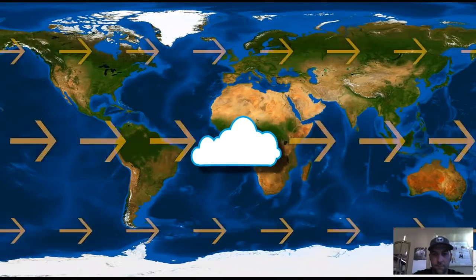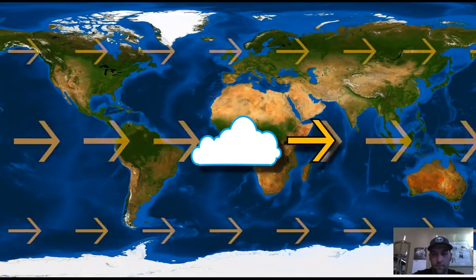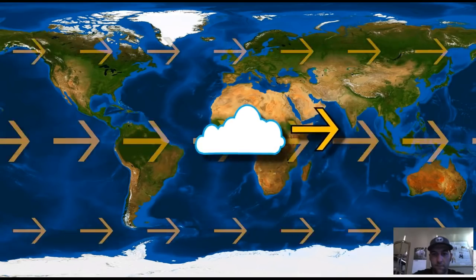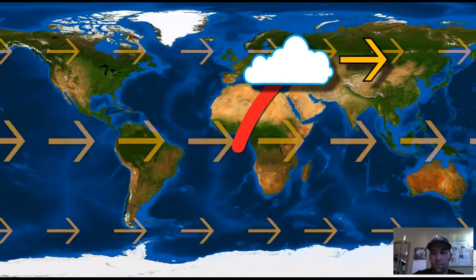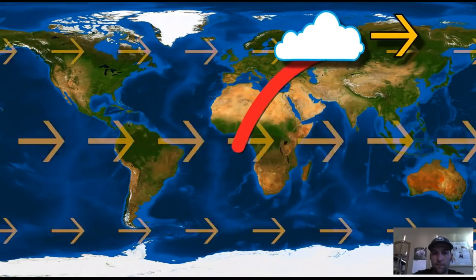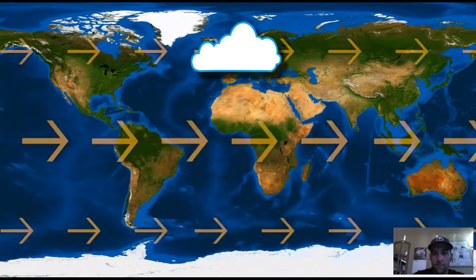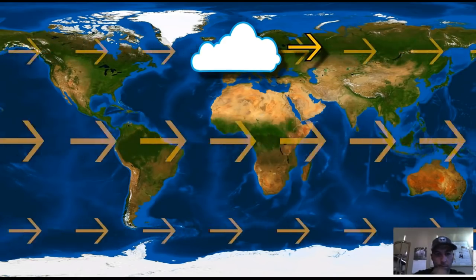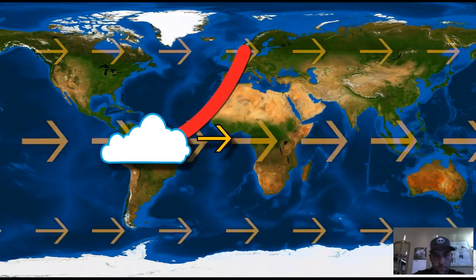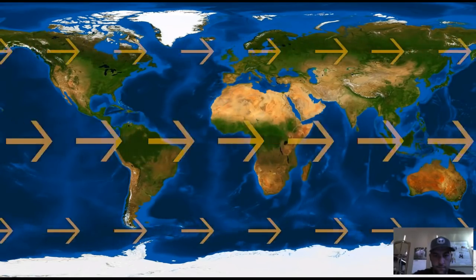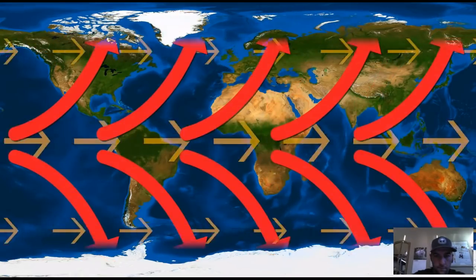Now imagine you're a cloud that formed here on the equator. You'll have the same velocity as the Earth, but then a gust of wind sweeps you to the north, where the Earth isn't spinning as fast. Due to inertia, your speed remains the same. You don't get any faster, but everything around you is literally traveling slower, so you, relative to the ground, move ahead of everything else. If you're a cloud that forms at the 45-degree line, you'll also have the same speed as everything around you, but if you drift down to the equator, you'll be moving slower than the ground underneath you, so you'll fall behind. And the same things for the southern hemisphere. Moving towards the equator always results in falling behind, while moving away results in pushing ahead.